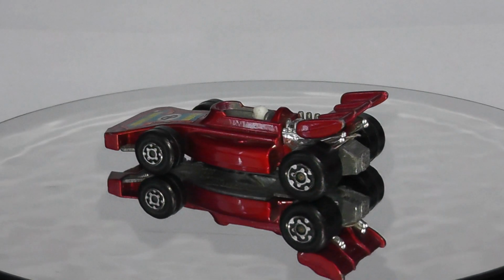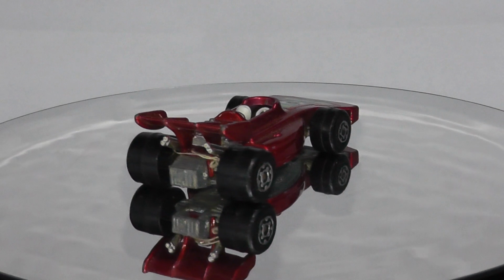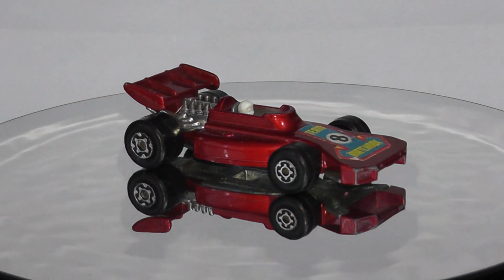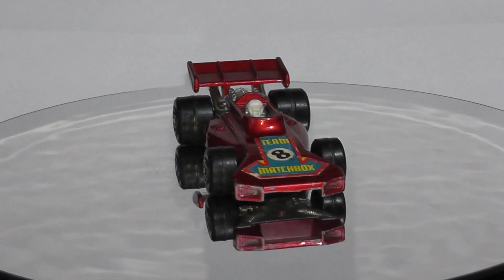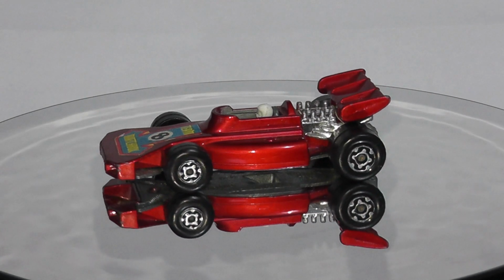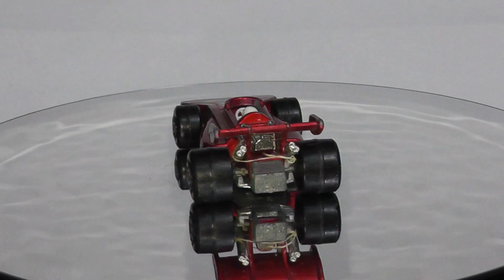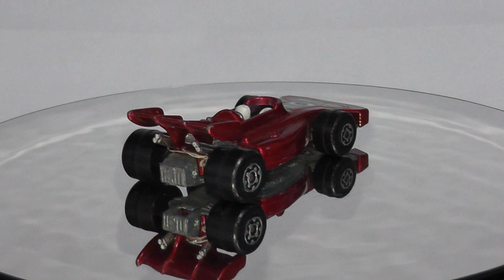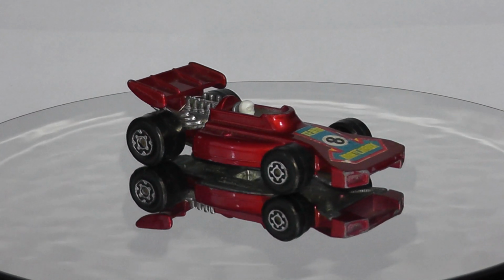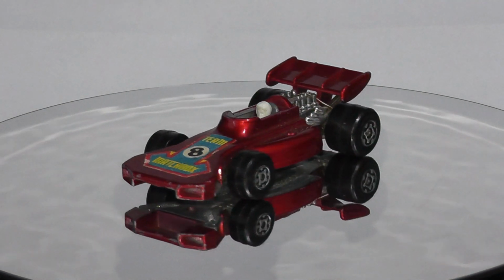And now we go back to Matchbox with this Team Matchbox Formula 1 style racing car from, in this instance, a batch of years from 1973 to 1977, which was when this maroon version was made. Now you look as it turns, and you can see how deep the pearlescent candy paint is on this thing. It really glows under the light. So it wasn't just Hot Wheels with the Spectraflame that made cool looking paints. Matchbox did as well. Anyway, this one was introduced in 1973 and ran through until 1982 with a few colour combinations or variations over the years. In 73 there were also yellow and blue ones issued, and in 1978 there were green, red and orangey maroon ones, and that pretty much covers it.